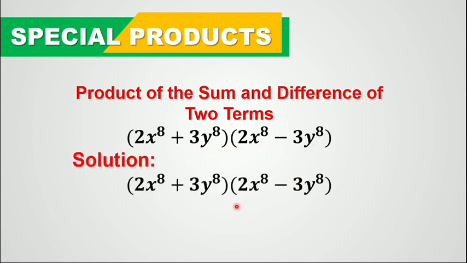So again, all you just have to do is to square the first term. So quantity 2x to the 8th power squared, that's going to be 2 squared, that's 4. And then quantity x to the 8th power squared, that's going to be x to the power of 16, right? So we just have to recall your knowledge when it comes to the laws of exponents. And then minus, as always, quantity 3y to the power of 8 squared, that's going to be 3 squared, that's 9. Y to the 8th power squared, that's going to be y to the power of 16. So this is the answer. Ganyan na siya kadali. Although dako ang exponents, you could actually just use the pattern still.